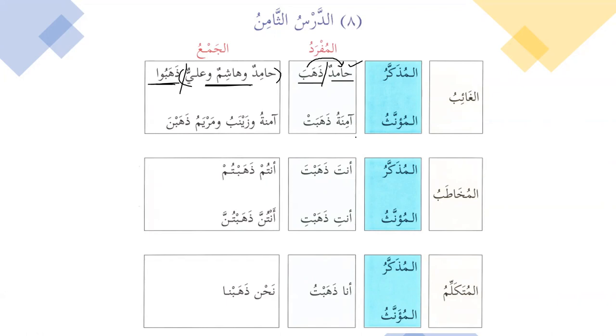Al-mu'annathu, the same thing over here. Aminatu dhahabat. Amina is mubtada and dhahabat khabar. And when we have Aminatu wa Zainabu wa Maryamu, we will see dhahabna. Amina, Zainab, and Maryam went. Now here we don't see the dual because the Sheikh has not taught us dual as of now, but we have seen already that when we have Hamidun wa Bilalun, we will say dhahaba, and if we have Aminatu wa Zainabu, we will say dhahabata.